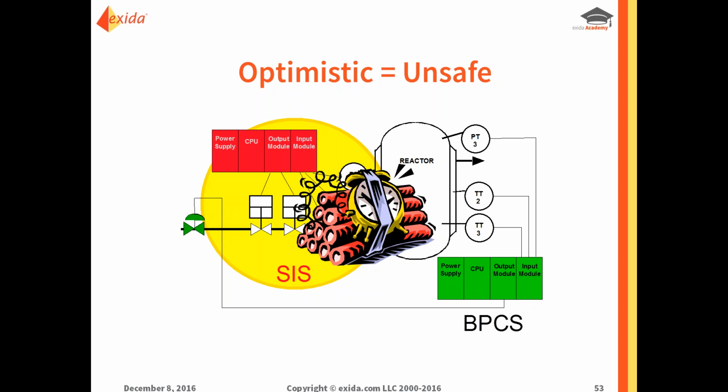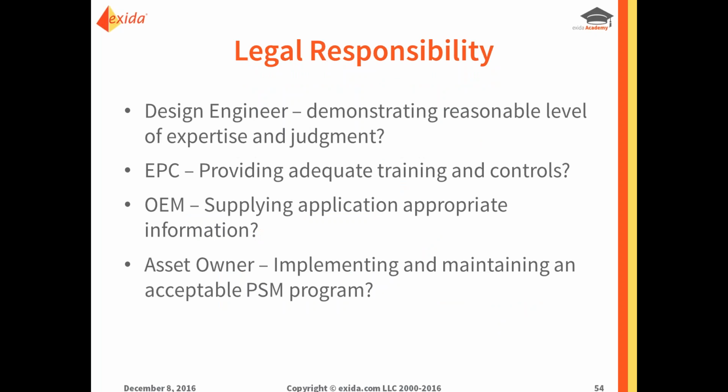If you only need a single or no redundancy, that's great. But if you need redundancy, it'd be much cheaper to figure this out in the beginning than to find it out after an accident. And not only will it be cheaper, in this sue-happy world, there are legal ramifications to everything that you do. Whether it's the design engineer, people will go back and say, well, did they actually demonstrate a reasonable level of expertise and judgment?